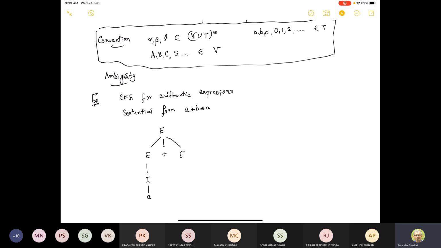So do we parse it as A plus B star A or A plus B star A? So that is the question. The grammar itself doesn't tell us how to do that, because both these parse trees are possible.